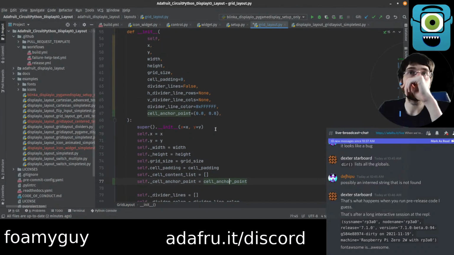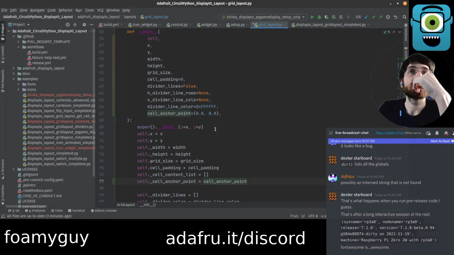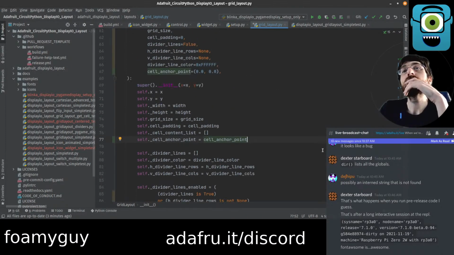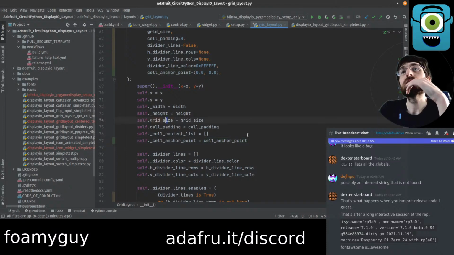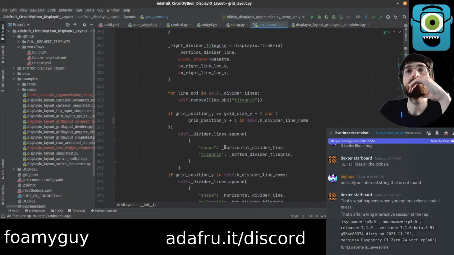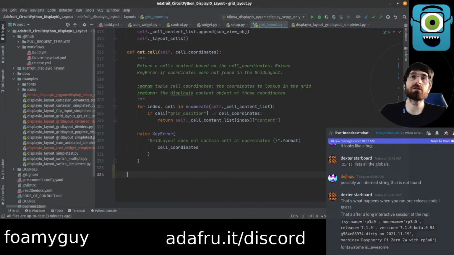so we still need to know the cell size. So let's go. We have grid size. We have width and height. So maybe we could just make a property.